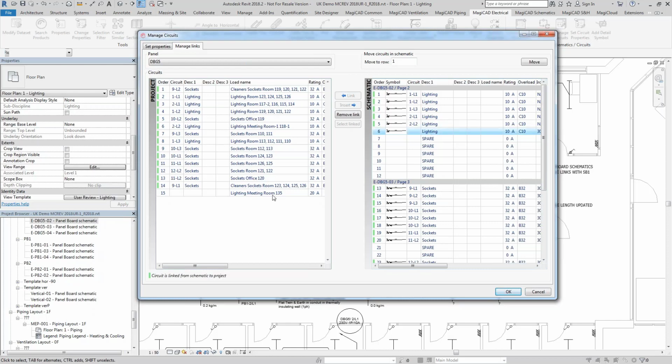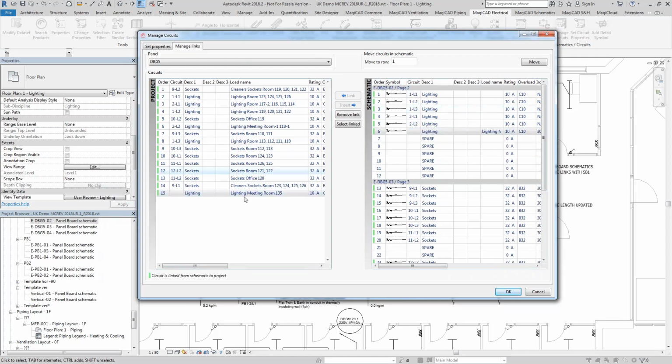So I can click on that circuit, and tell them to link, and then they'll push data around together, and I can see here it's now changed that to 10 amps as per what I had specified in my schematic, and it's also picked up that it's a lighting circuit.